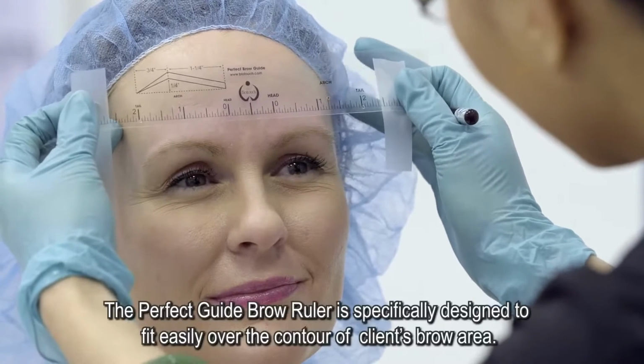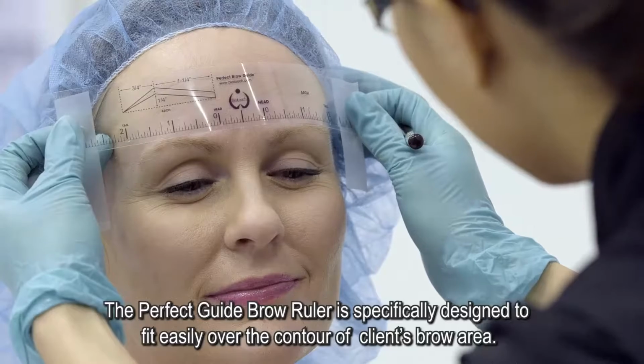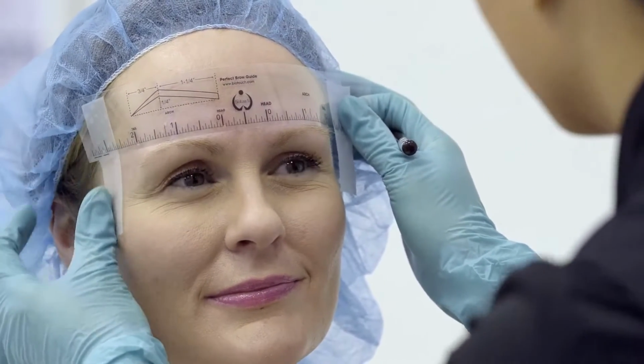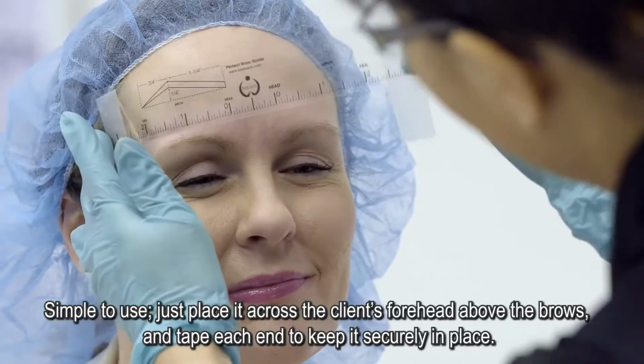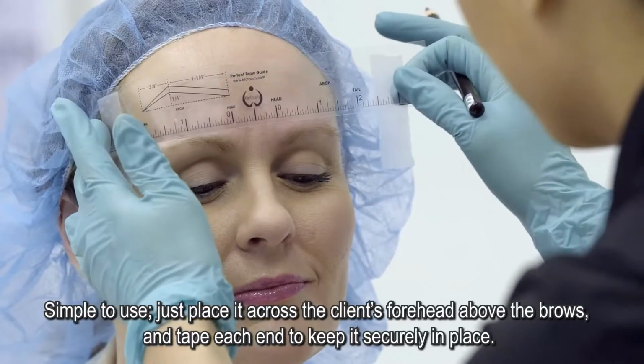The Perfect Guide Brow Ruler is specifically designed to fit easily over the contour of the client's brow area. Simple to use. Just place it across the client's forehead above the brows and tape each end to keep it securely in place.